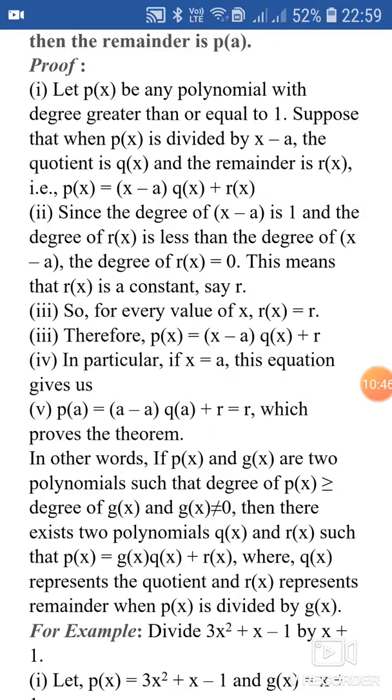You know, when we divide polynomials, as we did in 8th class division questions, the remainder should always be in a constant form. It should not be in any variable form. That is the wrong division. You all know that.